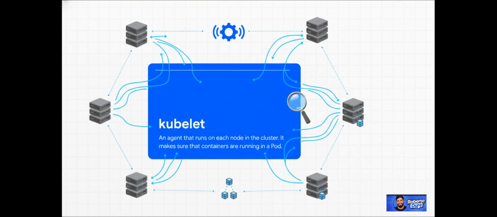On every single one of those worker nodes, the most critical component is the kubelet. The kubelet is an agent that's constantly talking back to the API server in the control plane. It gets its instructions, like start this pod or stop that one, and then it makes sure that the containers inside those pods are up, running, and healthy. It's the control plane's representative on the ground.